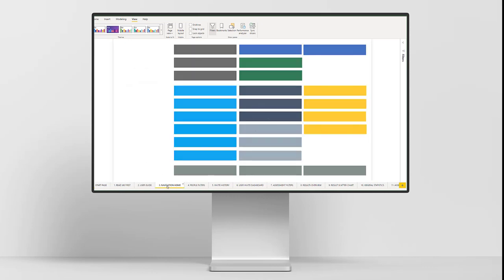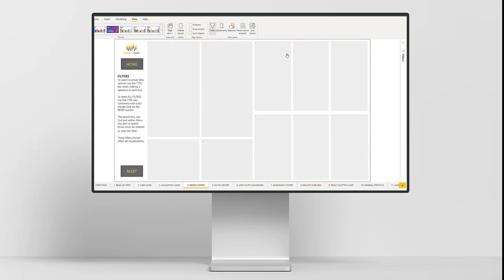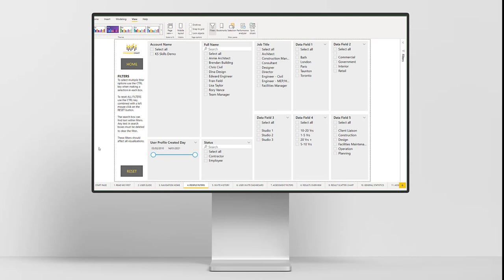So if we have a look at our navigation home menu here, we notice that our filter pages are in this royal blue color. So let's go ahead and control click the first one and we're taken over to the people filters page. Now the data fields on this page come mostly from the user and background data that is part of the KnowledgeSmart export.